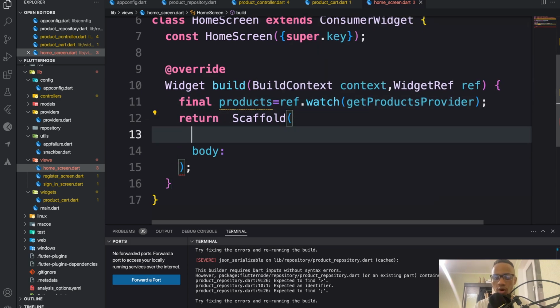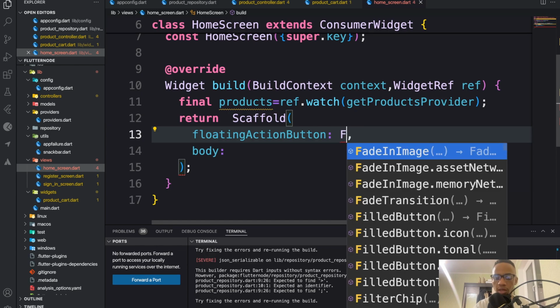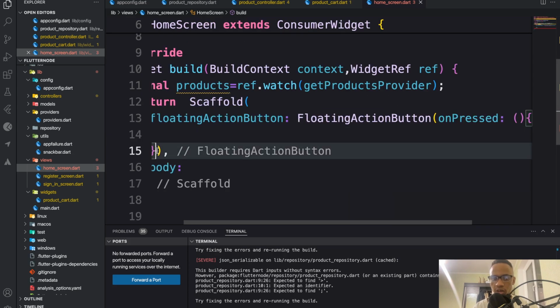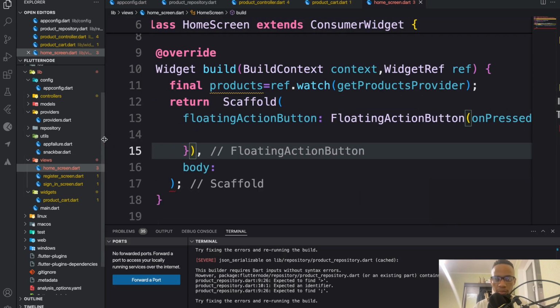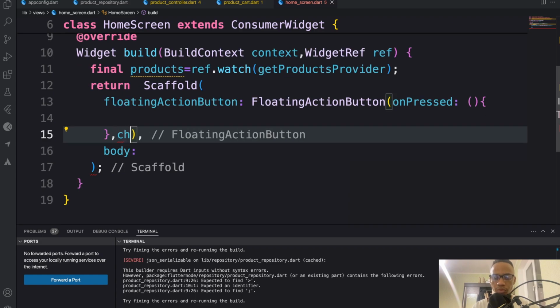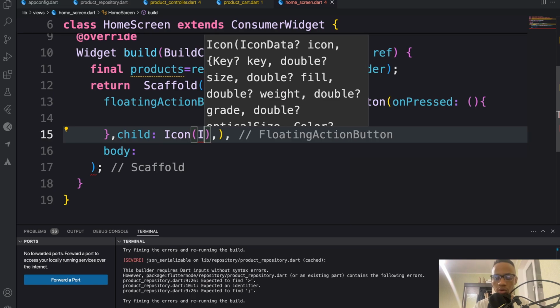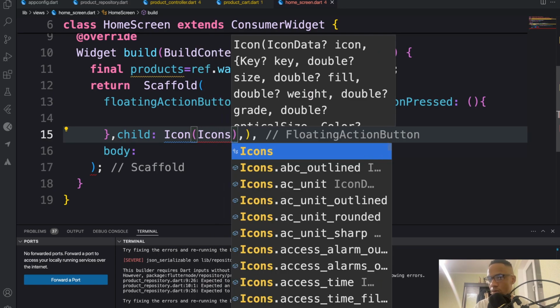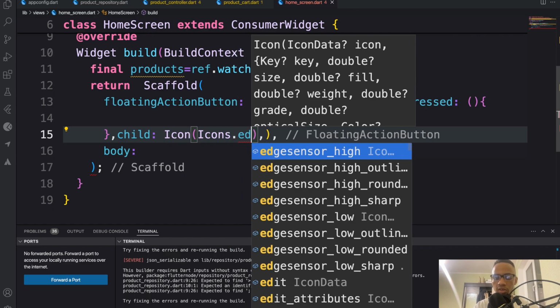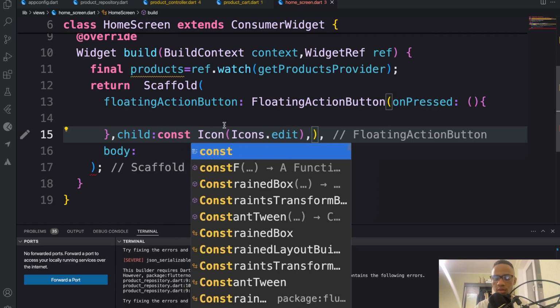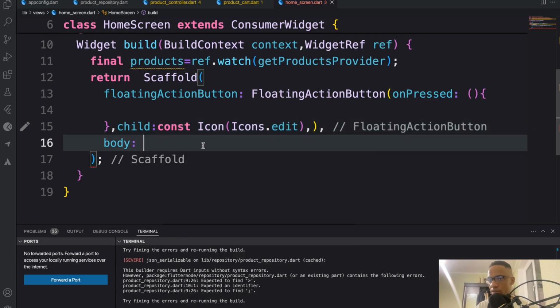And then for our scaffold, we have a floating action button, on pressed, and then we need a child for this floating action button, right? So the child is going to be an icon, and it's going to be icons dot edit, like this, right? Then provide a constant, like this.